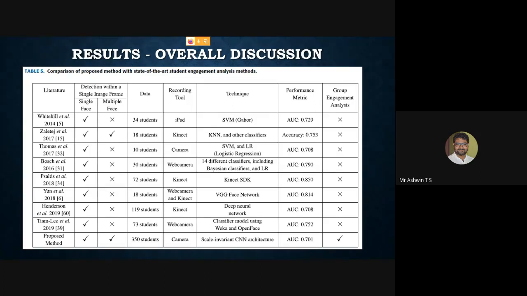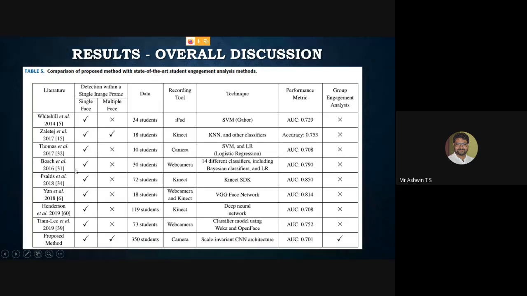The next thing your results should have is how good your model is. That will come with an overall discussion. There should be one overall discussion with your project. It's mandatory. Your results section should have this, or else it will be unclear whether your contribution is good or not. Say, for example, in this particular scenario, the proposed method has various variants which are mentioned here. Few papers from this: the start is student engagement in classroom.